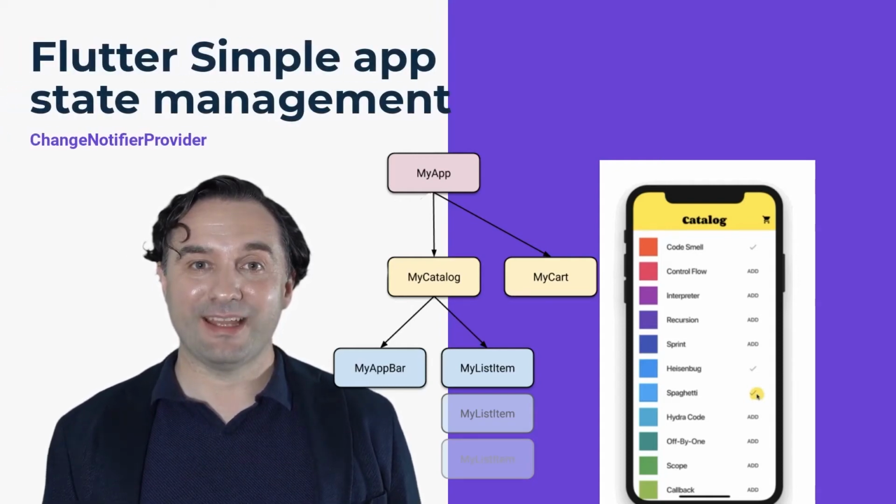I am Sergio and today we will tell you about state management in Flutter. Design pattern to create extendable applications with a small codebase. I use an official example from Flutter documentation.